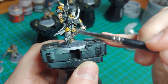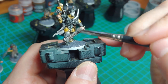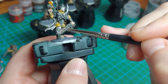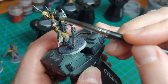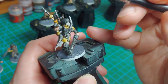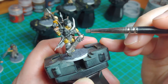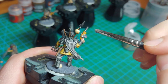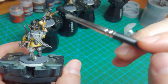Once the metallics were done, I gave a quick wash with Nuln Oil, but I had a little camera difficulty so I don't have that step recorded. Once that's dry, I moved on to another dry brush step using Necron Compound, just giving a light dry brush over all the metallic areas to give them a little pop. Be gentle with this dry brush — apply in moderation, and you can make a couple of quick passes to build up color, but you don't want to get it onto other areas you've already painted, as it will ruin them very quickly.